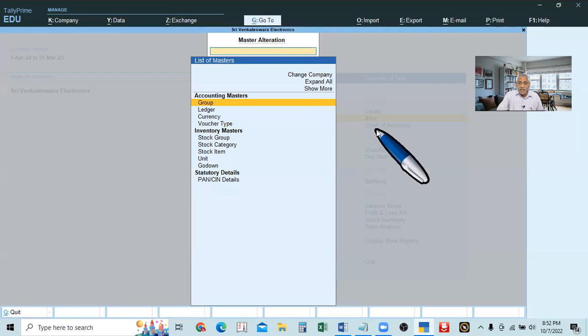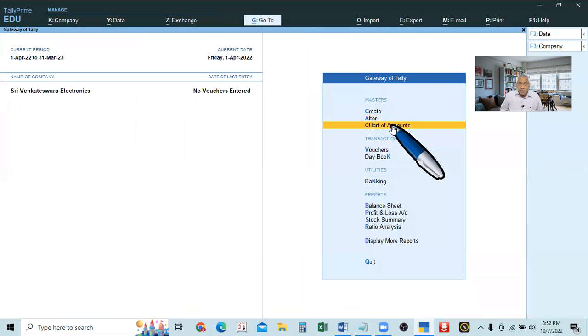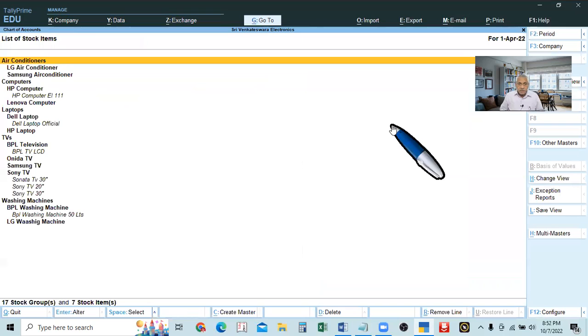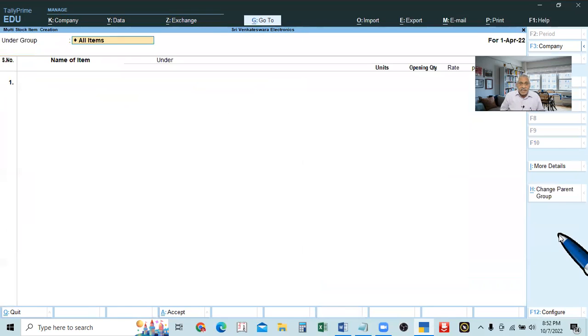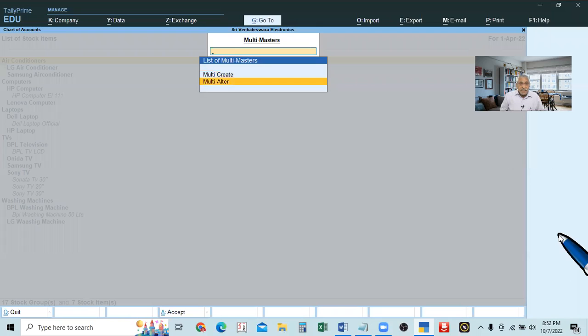And in the case of alteration, only one by one we can alter. So for group, I mean multi alteration, if you go to items, then multi masters, multi create, we are creating, and multi-alter.